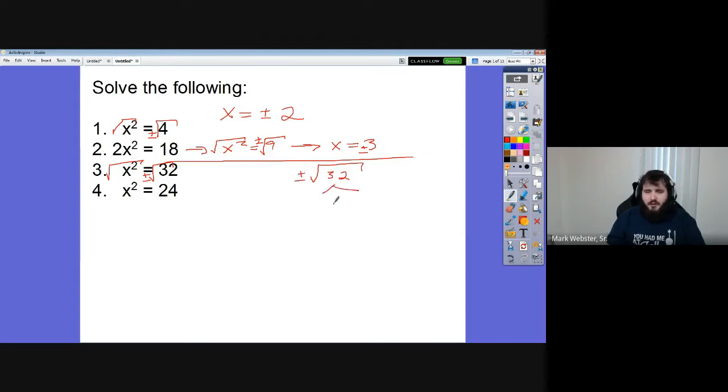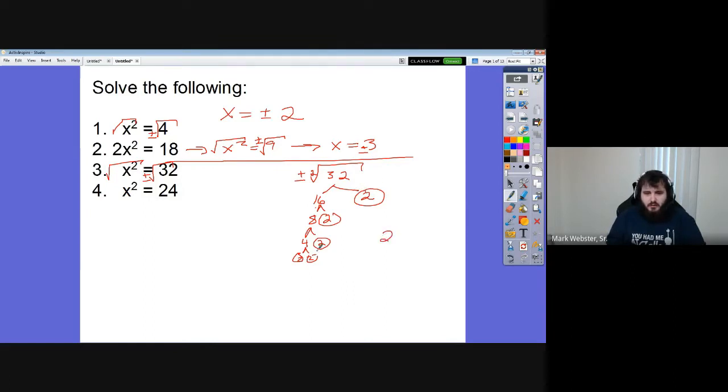Well, what comes out of 32? 16 times 2. Here's a prime number. 8 times 2. 4 times 2. And here's 2 times 2. We've got it all broken down into our primes. Let's look. Remember, this is a square root. So we want to find factor pairs, right? So that we can find perfect squares.